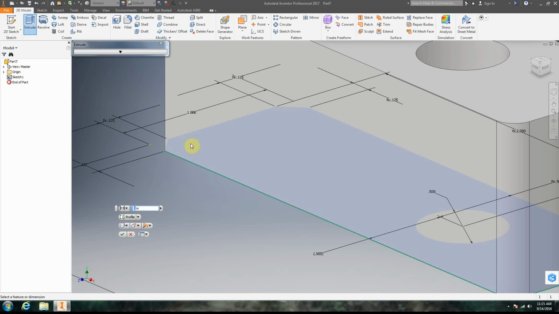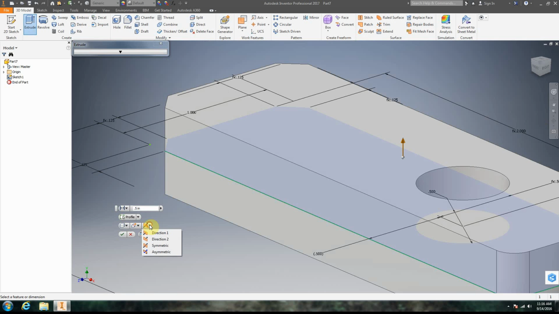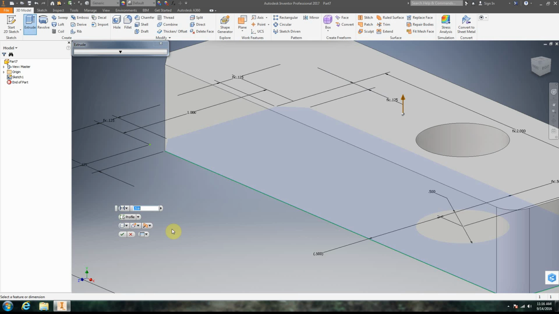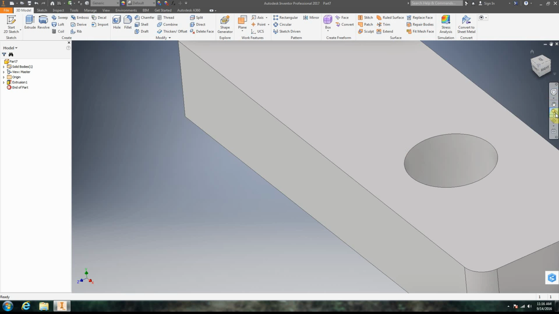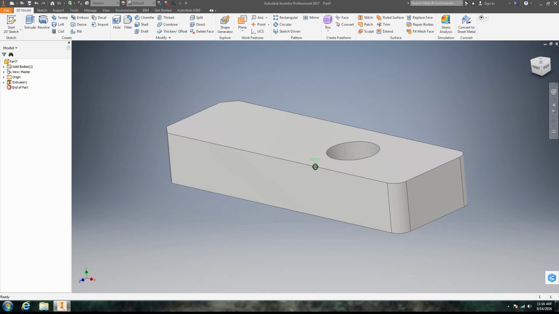Now we can say what direction we want. So let's say we want it 0.5 inches thick. And we can also say around this plane that we selected, right? We've selected the 2D sketch, it lives on a plane. We can say that we want our sketch in the middle, we can say we want it on one side, or we can say we want it on the other. We're just going to leave the default. We click the green check, and now we have our extrusion. So that's our extrusion right there. That is, in its most basic form, 3D modeling in Inventor.